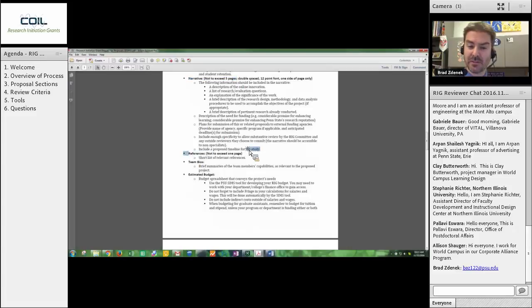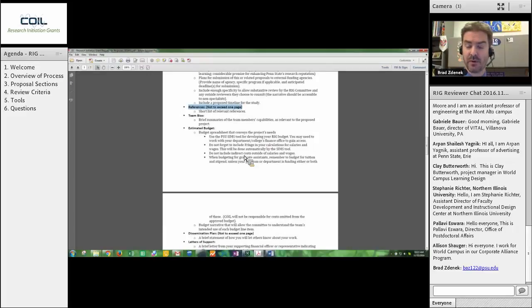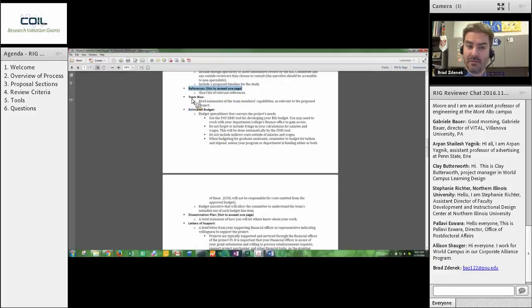There will be a page of references — I believe every single proposal I saw last night has a page of references. So you can get a bit of a sense, if you're familiar with the research base related to the proposal, of where they're coming from and where their foundations lie. If you are not familiar with the research base in that area, it is not an issue. We are reviewing these proposals on their own as they stand. But for those of you who may be content experts, it will help provide a little bit more additional information for you.